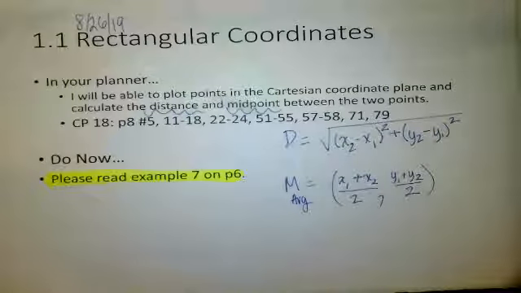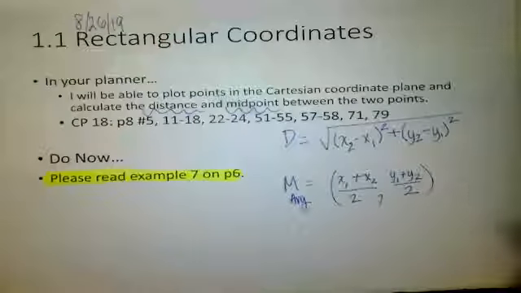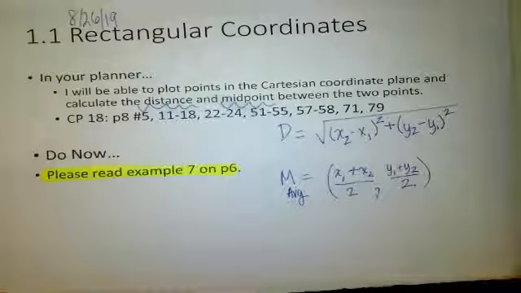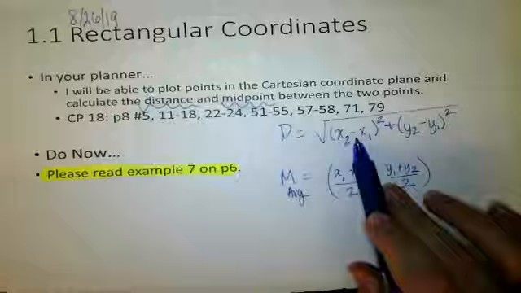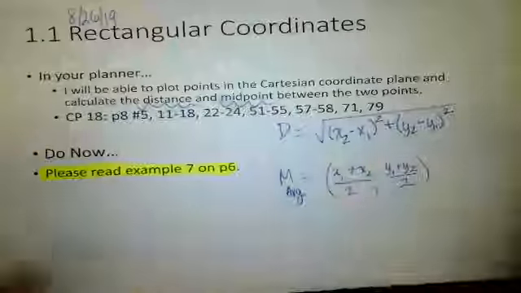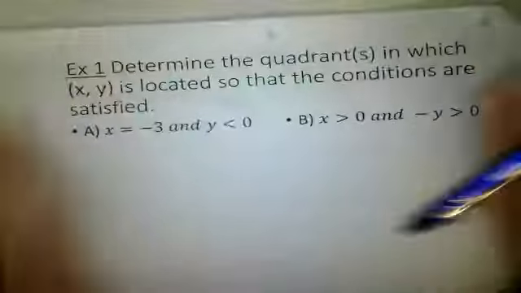Okay? So the common mistake with these formulas is that everyone puts pluses everywhere or everyone puts minuses everywhere. We're subtracting to find the length here, and here we're taking an average, which is adding. So be very, very careful. We will get back to that, but first we get to do some graphing.